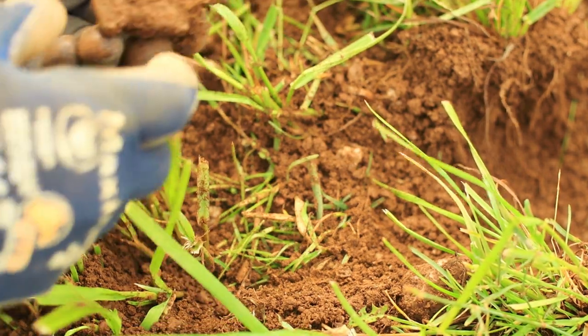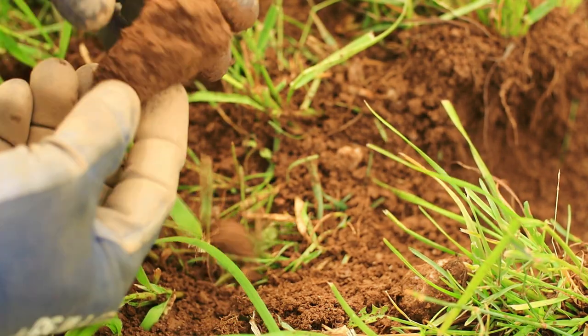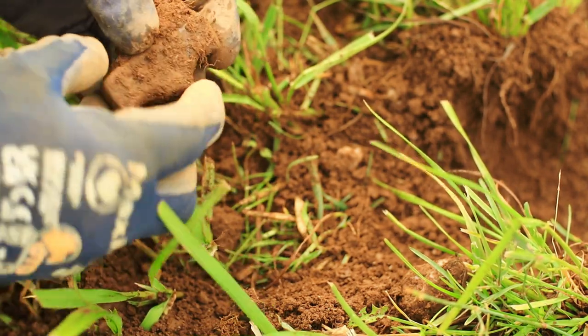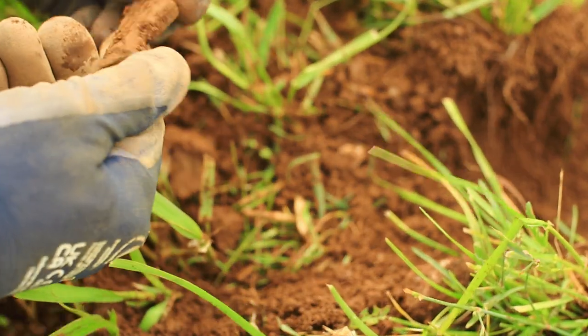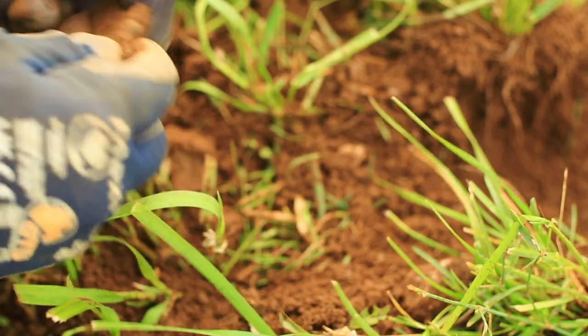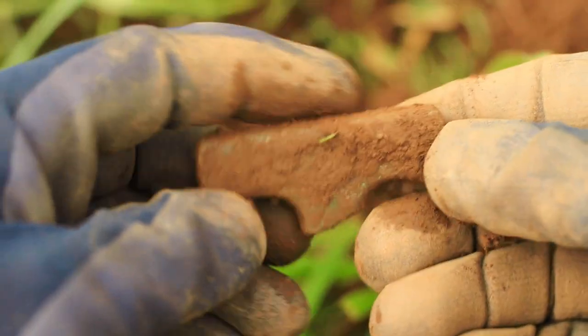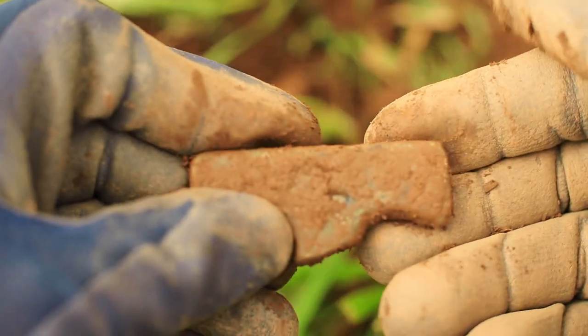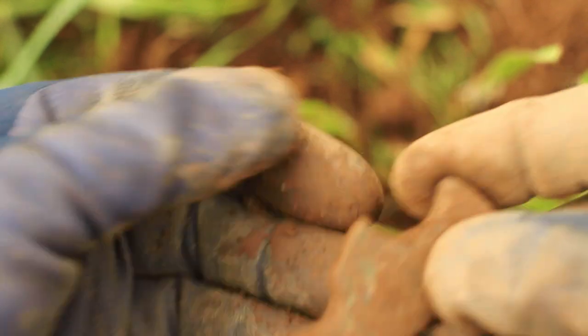Okay, so whatever it is we've just found is in this huge clump here. So let's just pick it apart and have a quick look. It definitely looks copper alloy, doesn't it? But just trying to scrape a little bit of this mud off of it just to see if we can get anything from it.